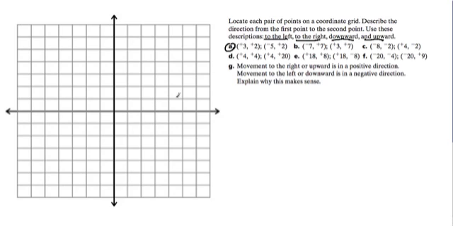So let's plot that. And then we'll also plot D, and then we'll talk about G. I'm not going to go over B, E, C, and F because I think we'll get the idea or the sense of this problem by looking at A and D. So notice that I want to use one graph here, so we should notice that the highest value I'm dealing with is a positive 20, and the lowest value I'm dealing with is a negative 5.